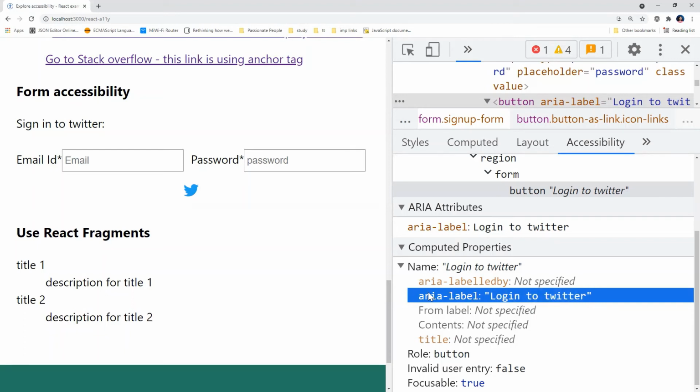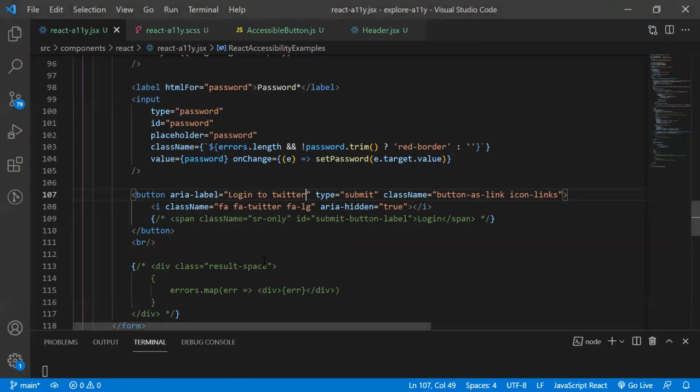and it said that aria-label does not correspond to internationalization. So if you are using your website for internationalization, then these aria-label values won't get translated to the different languages. So for that, there were different recommendations, like we can use aria-labelledby. So what we can say, aria-labelledby, and we can give an ID.